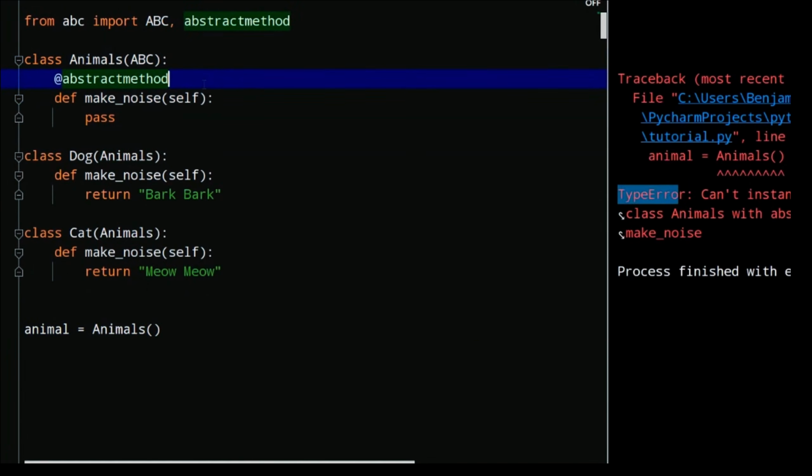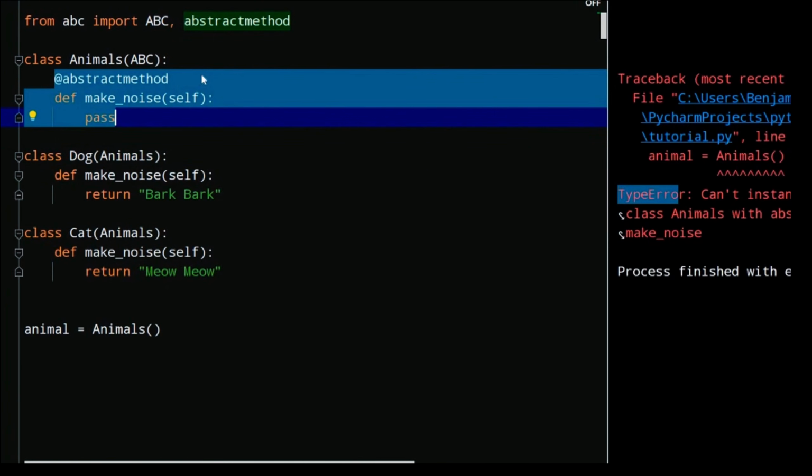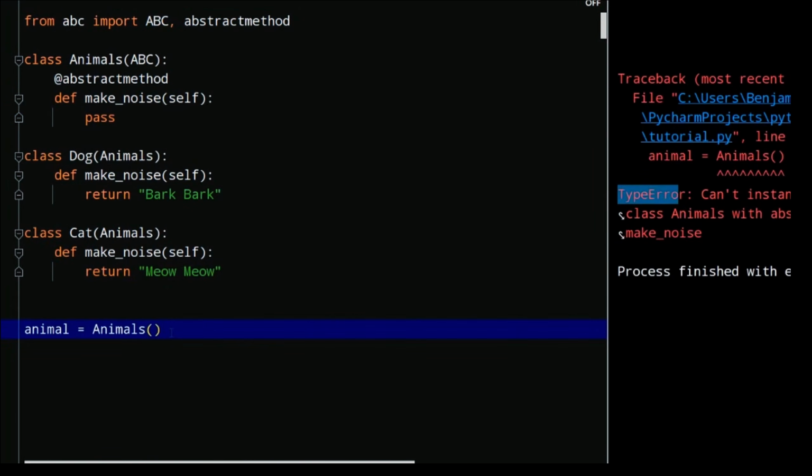So this abstract class does not provide any details of how this make noise method should be implemented. The implementation of this make noise method is left to these subclasses, these classes that are inheriting from the animals class. It is left to the cat class and the dog class in our case here. So the implementation details are not provided in this animals class. That's why this animals class is an abstract class. So if we want to instantiate objects, we can only instantiate objects of this dog class and this cat class.